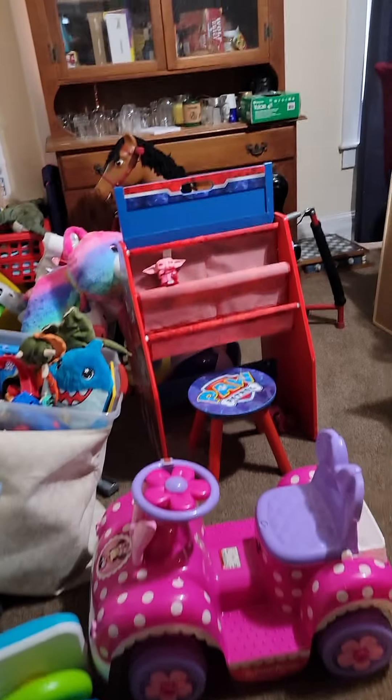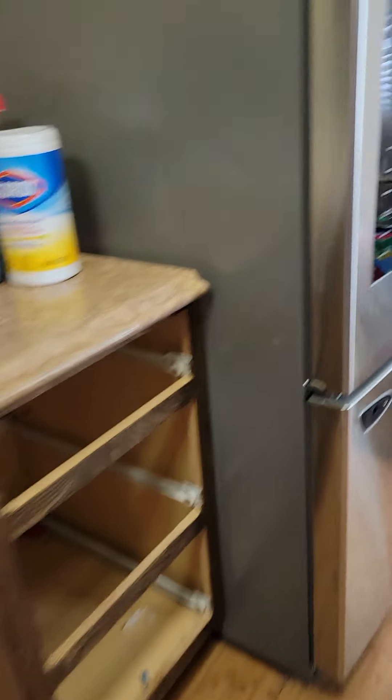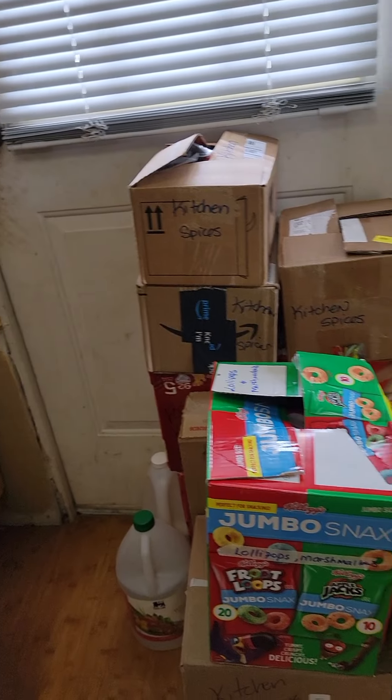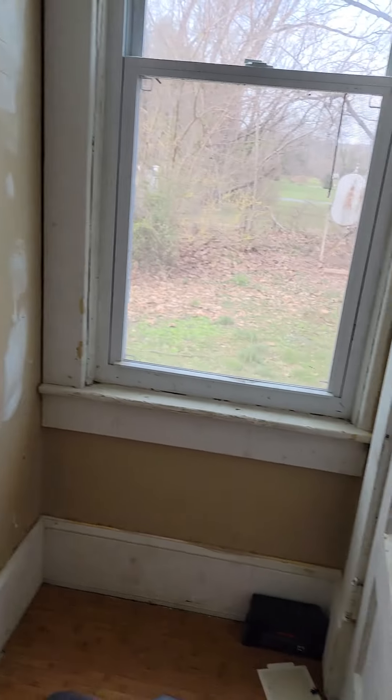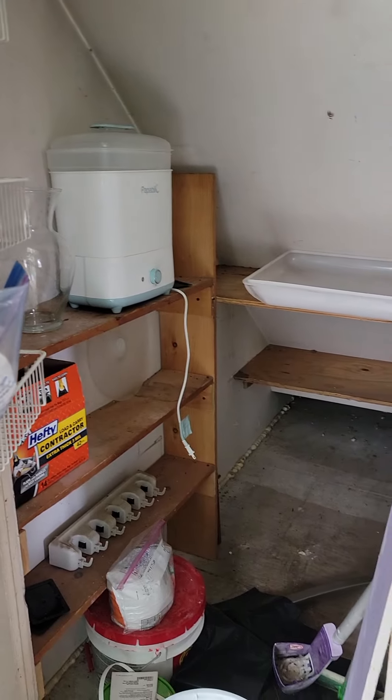Does one of these doors go outside? There's one in the kitchen and one over here. Let's see the back - this one here goes outside. There's another bathroom off the kitchen. There's a nice big closet. So we're back in the old kitchen - it's like a small room.